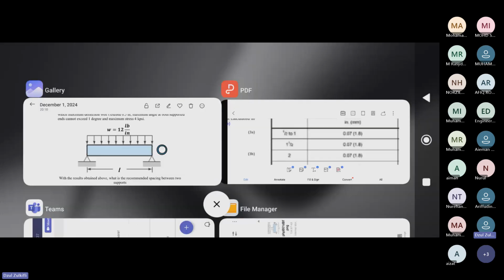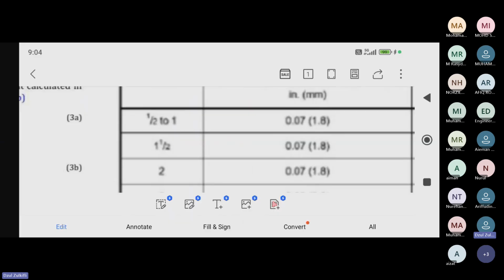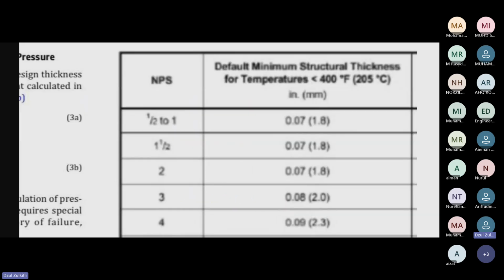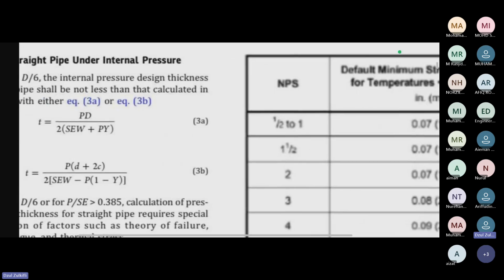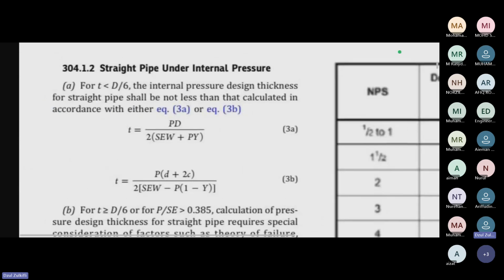So I will pause there. So that is my take on piping. Okay? And this is focusing more on weight. So the weight of the piping, the weight of the valve or anything, it's going to add to the example that I showed just now, the weight on that piping section. So, Cik Noreha, I'm sorry if that is a long answer to your question, but that is the complete answer.